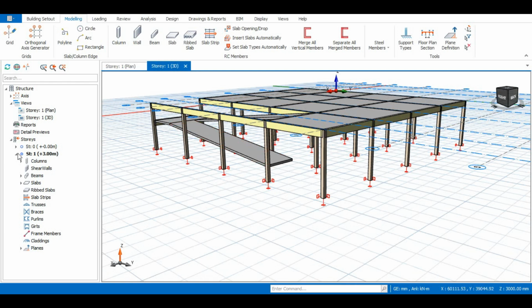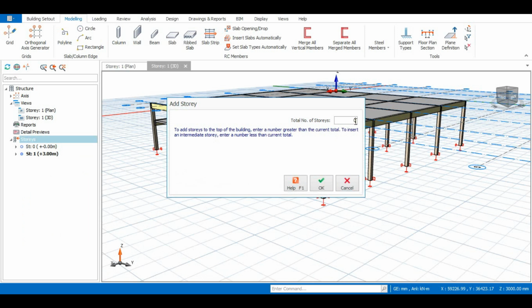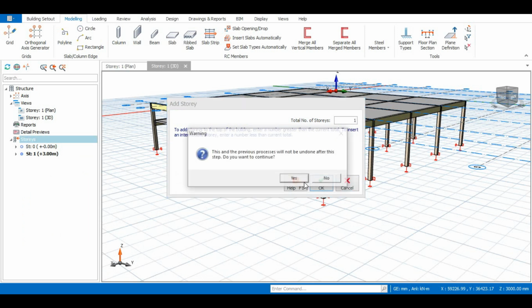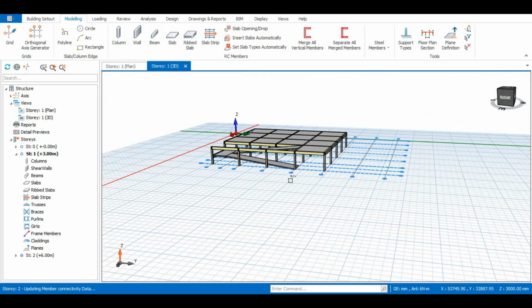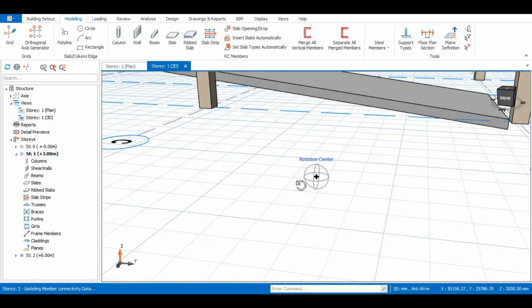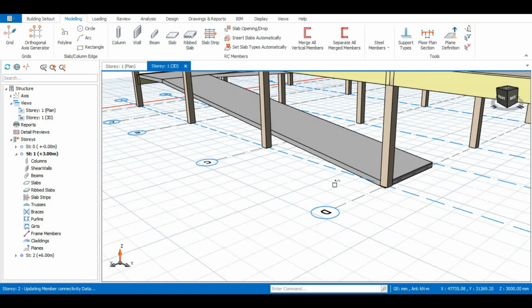So let's try to create an intermediate floor here. We go to our stories, then we insert story, then you can call this story 1, and you press OK. And see that once you press OK, it disables everything, including the floor analysis. And see that we have the story right here now. So this story is the story that is going to the foundation. So what we need to do now is generate stories.